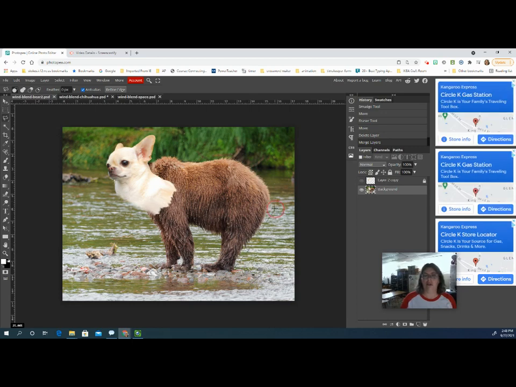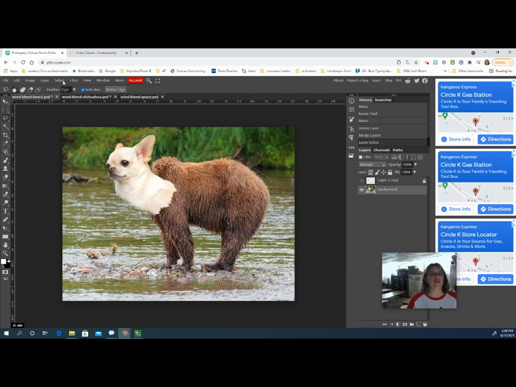And I'm going to select the bear and now the chihuahua. And like I said, I highly recommend using the magnetic lasso tool. It's just for some reason on my PC with the software, it just does not want to work. So I'm getting a little bit of these rocks because I don't want my bear to be floating in space.